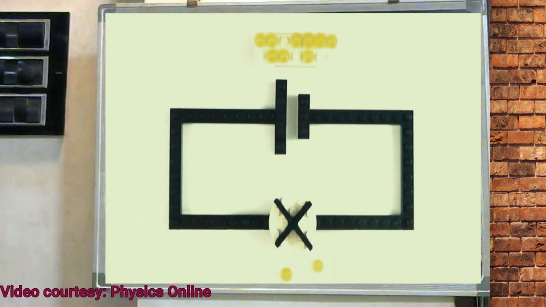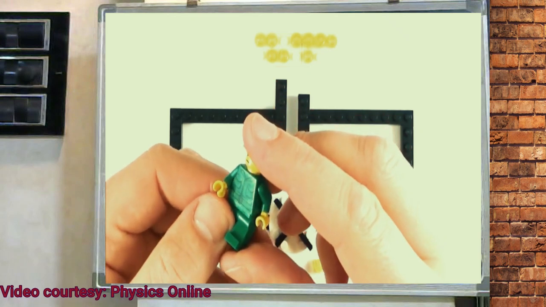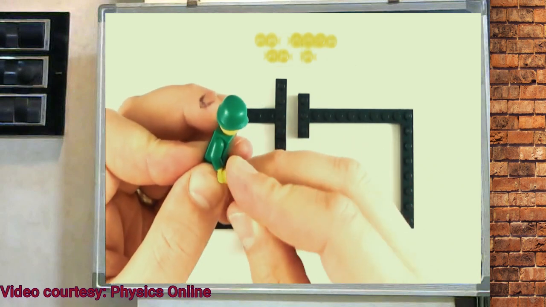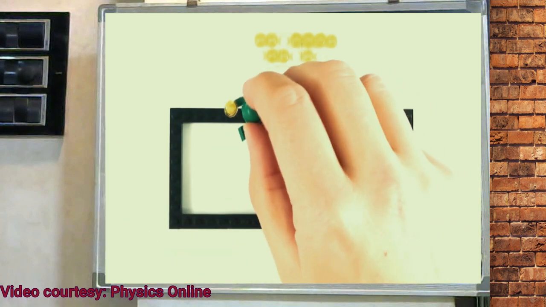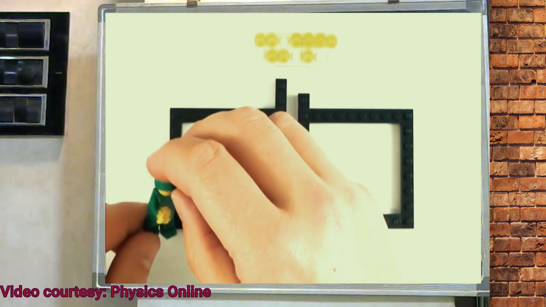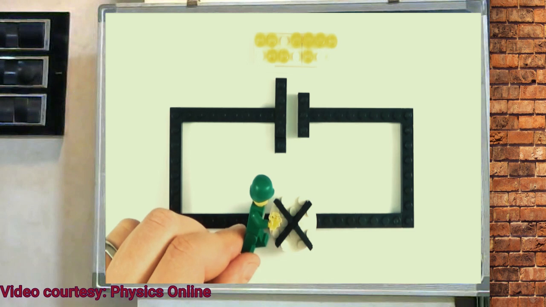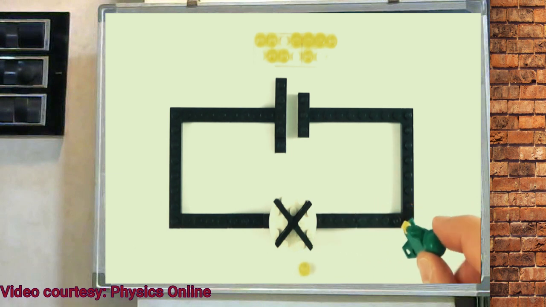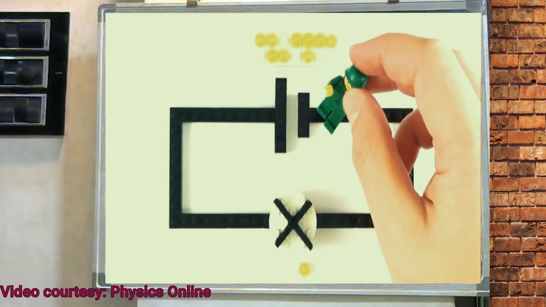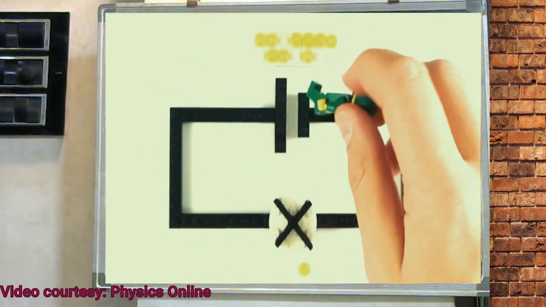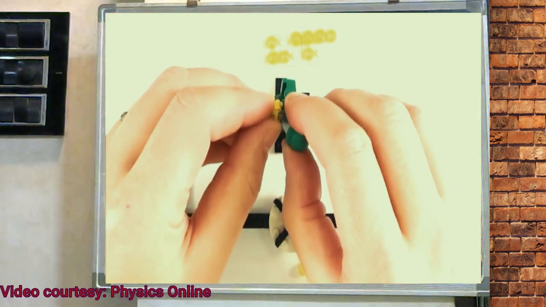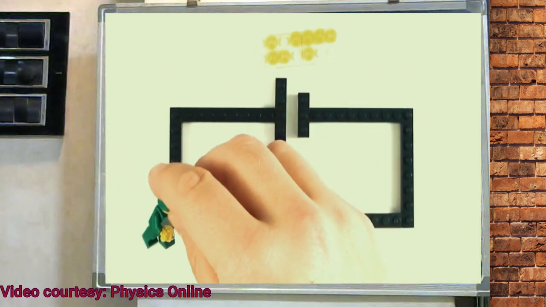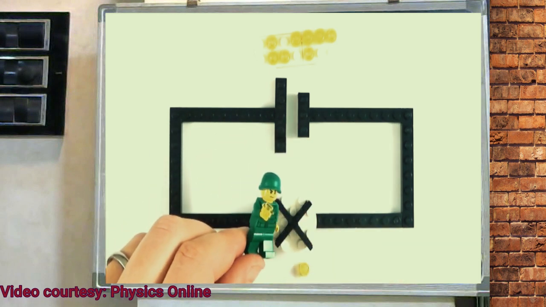And in order for this energy to be transferred, what we need are these charged particles. Effectively, as they leave the cell, they pick up a small amount of energy, and the charged particles move, and this is then the electric current. As they move around, they transfer this energy from one point in the circuit to another. When they get to the light, they release the energy and then they keep on moving. So the green man here is a bit like the electric current moving around the circuit. As it goes past the cell again, it's going to pick up a bit more energy. Obviously you can see this analogy isn't perfect, but effectively this current is going to move around and transfer energy from one place to another in that circuit.